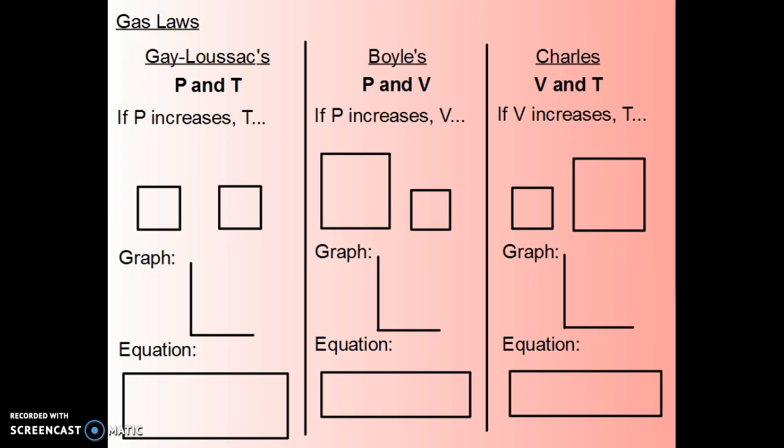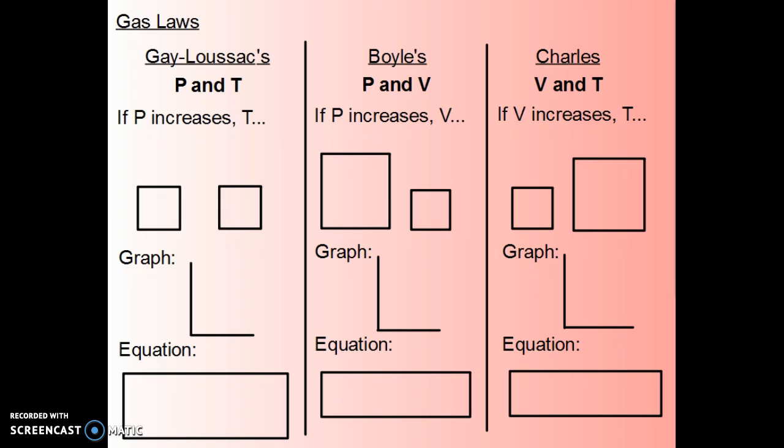So all of these particles are doing that at the same time, and the walls of the container are feeling that force from the gas hitting the walls. And that is what the pressure is. So if the gas particles move faster, that means they hit the walls more frequently, and the pressure would be higher based on the rate of the gas particles crashing into the walls. So that's going to lead us into the first gas law, which we'll discuss today, which is Gay-Lussac's gas law, and it relates pressure and temperature of a gas.